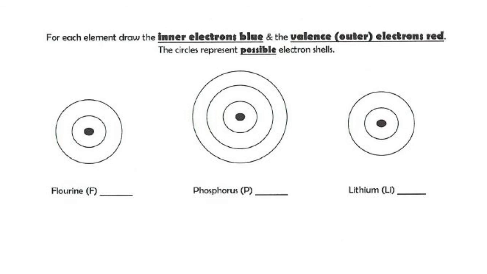So hopefully you have successfully completed this assignment and you feel really good about this. If not, don't worry, we are here to help you and you can always ask questions. So here are the answers. So hopefully you found out that fluorine has 9 protons and 10 neutrons. Because it has 9 protons, it also has 9 electrons. So you should have placed those 9 electrons on your Bohr model diagram. And when you did that, you should have noticed that 7 of those electrons were valence electrons.